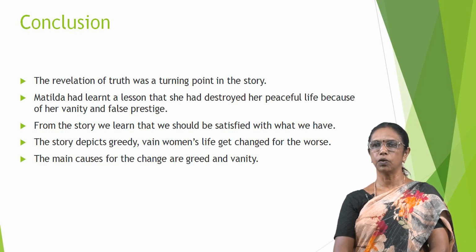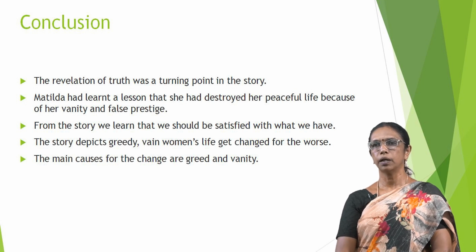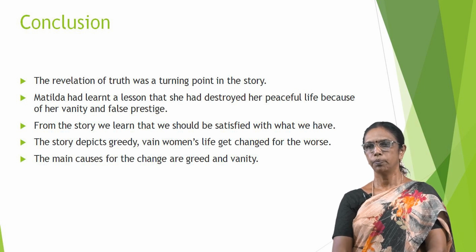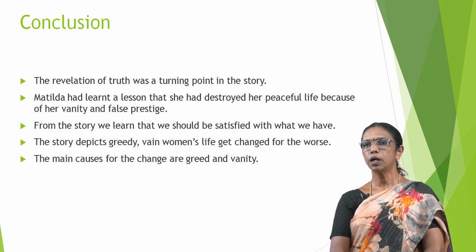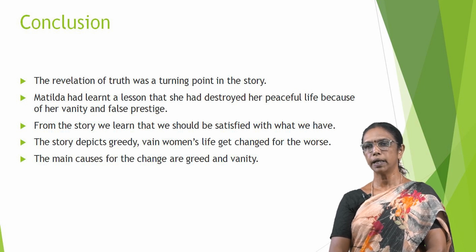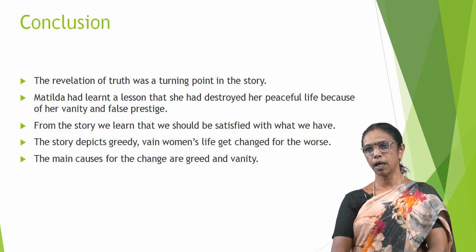The main causes for the change are greed and vanity. From the story, the conclusion is that we should be correct and we should be what we are. We should not try to become very high-fi and we should be satisfied with what we have. Since Matilda wanted to live a very high-fi life, she bought a necklace, and she suffered for that for 10 years. So we shouldn't be like Matilda and we should live a satisfied life with what we have.